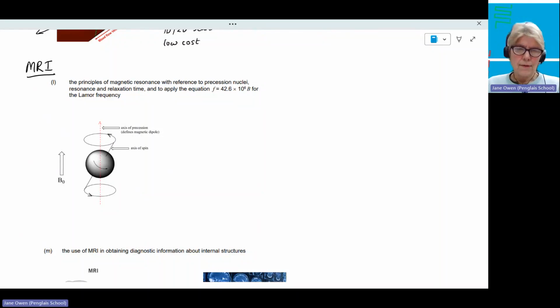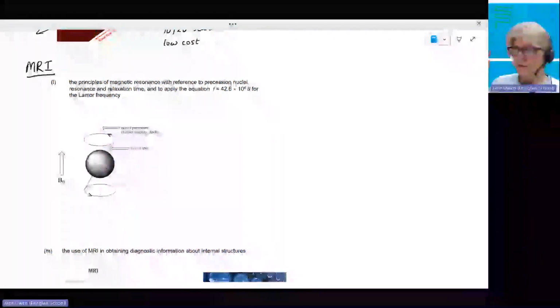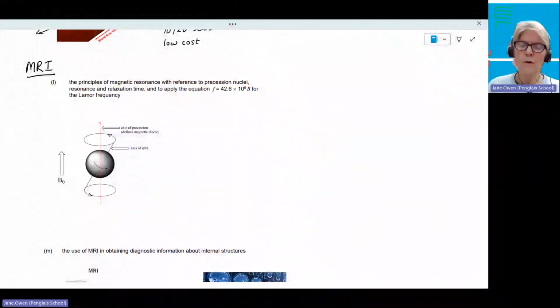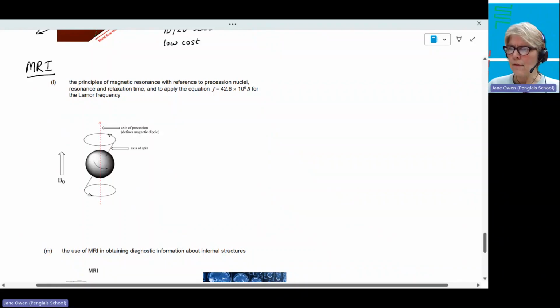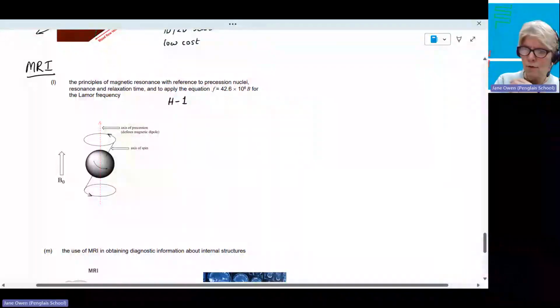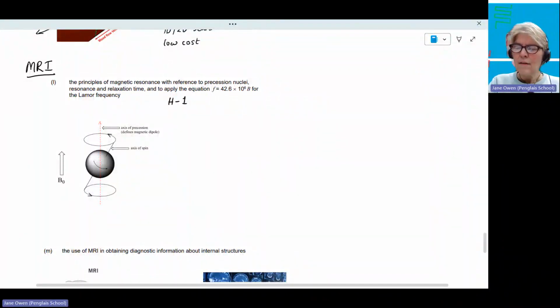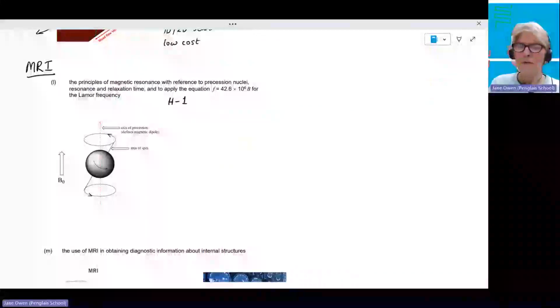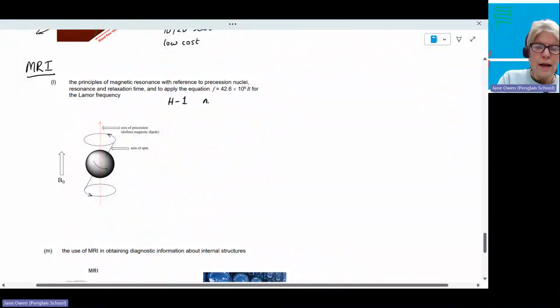Neutrons and protons basically have a spin, okay? And if there are equal numbers of neutrons and protons, then they'll all cancel out. There's no net spin overall. Now, those elements that have odd numbers, for example, hydrogen, that just has 1 proton, or phosphorus, carbon-13, they have odd numbers of protons and neutrons in their nuclei, so they will have a net spin, and I'm just going to focus on hydrogen.